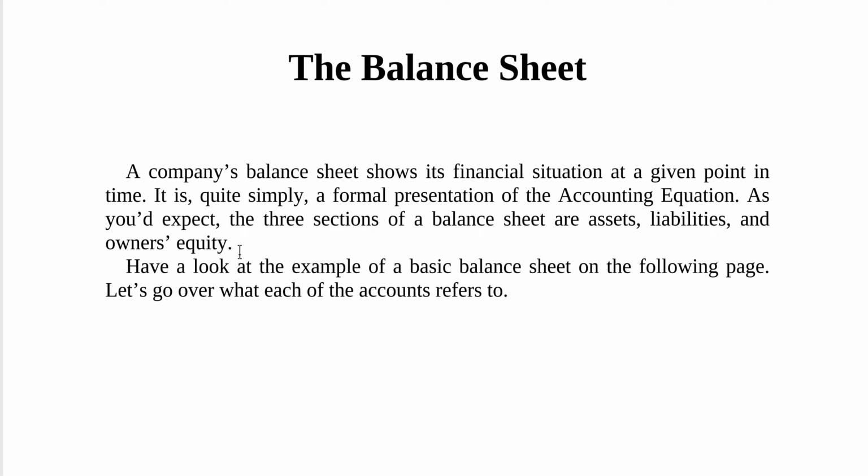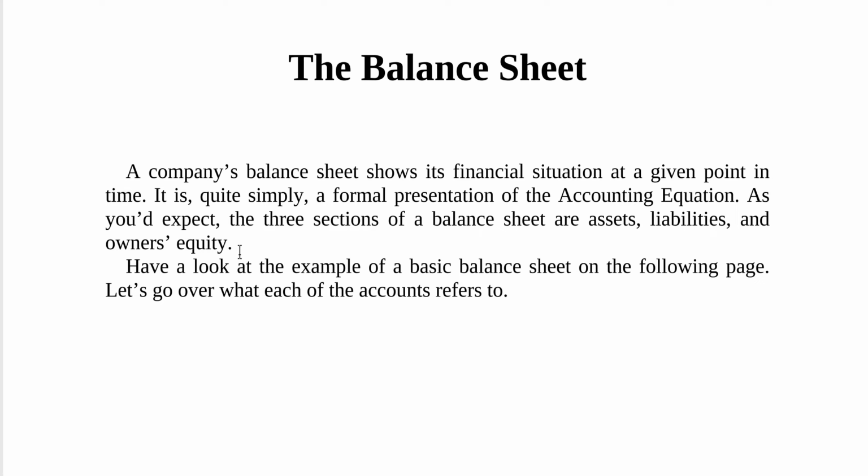Meaning, if you are following a financial calendar, that starts from 1st April to 31st March, and the normal calendar year starts from 1st January to 31st December. If you are following the calendar year, your balance sheet is prepared as on 31st December 2024 or 2025 or something. And if you are following the financial year, then your balance sheet is prepared as on 31st March 2024. So the balance sheet consists of three sections.